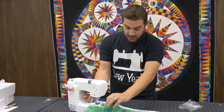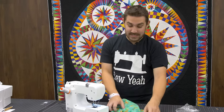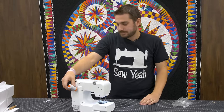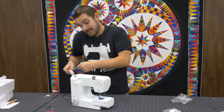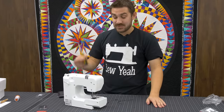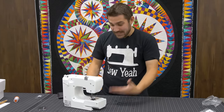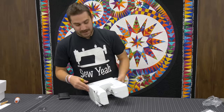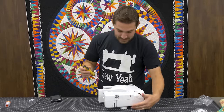Now, before I get too excited about this, something that is important with a sewing machine is what's on the inside. Let's find out. Let's see what's on the inside. Mind you guys, this machine right here is $99 retail. That means it's not even on sale. So I'm not gonna say I have super high hopes by any means.